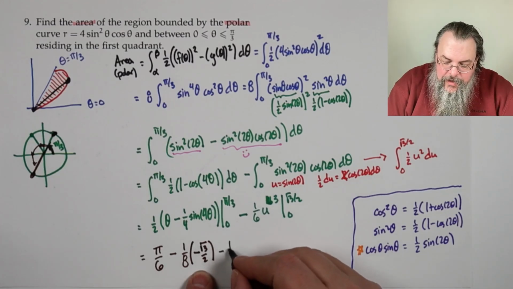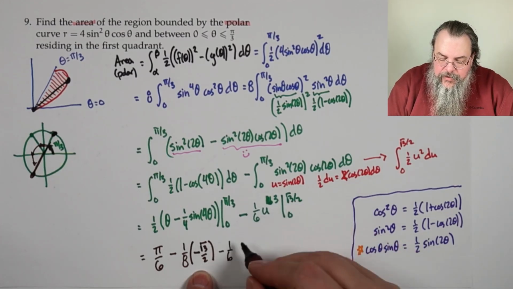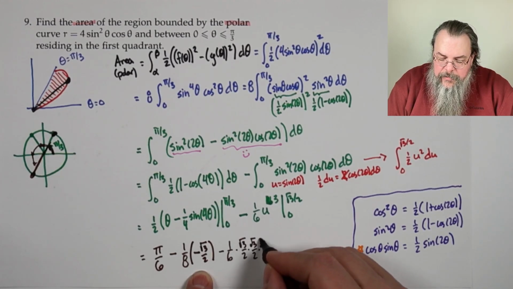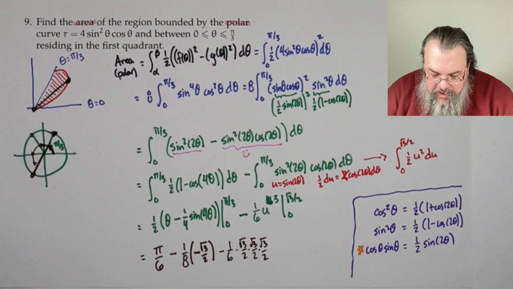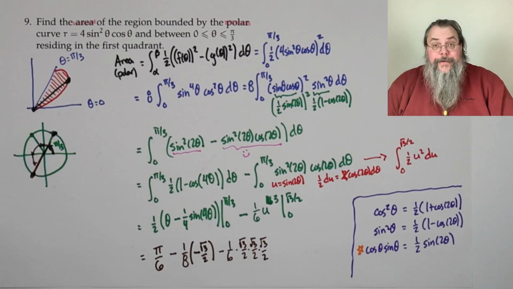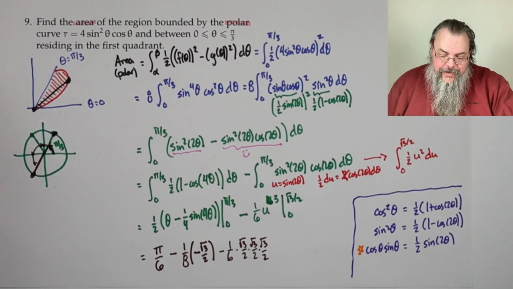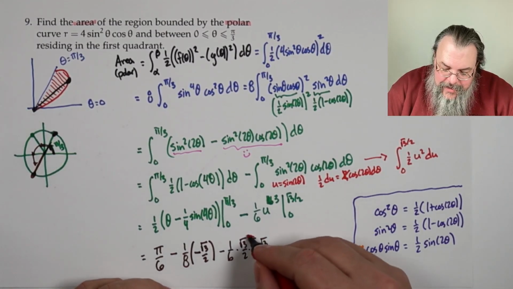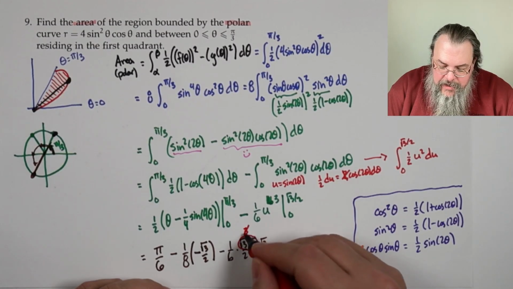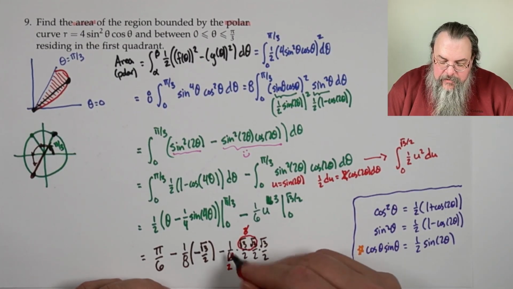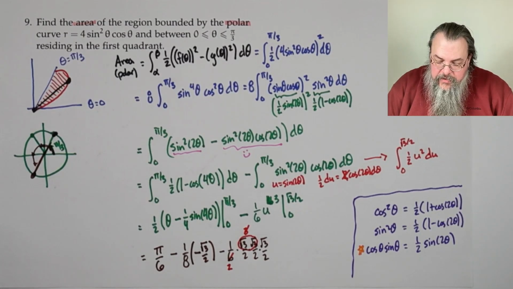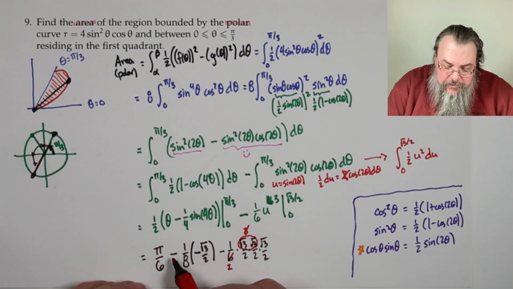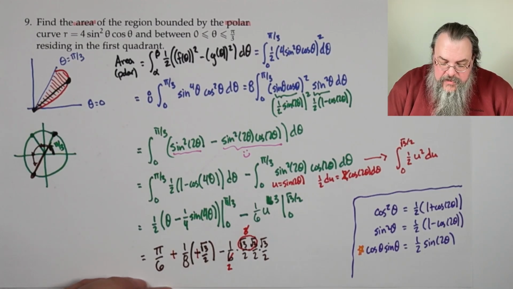Minus 1/6 times square root of 3 over 2 cubed. So that's square root of 3 over 2 times square root of 3 over 2 times square root of 3 over 2. Oh, boy. All right. Does anything nice happen? Well, if I take 2 of those square root of 3's together, then that makes a 3, and then I can divide, because 6 is divisible by 3. And, okay, so that's good. And notice here I have a minus, and a minus makes that a plus.